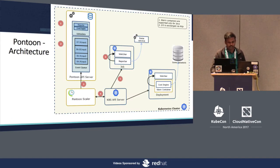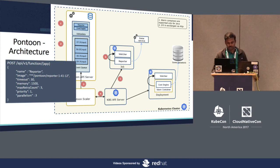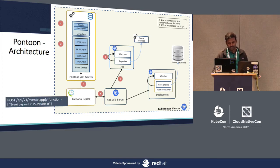Let's see how Pontoon works. It has three major components. The first is the Pontoon API server — the only stateful component in the whole architecture. It's built using the Xenon microservice framework, so it's highly available: you can start as many replicas as you want, replication is handled by Xenon, and it's DR-capable with streaming backup to S3. It primarily holds metadata. You register a function via REST API, defining the Docker image. Events are triggered by firing a POST API — the event goes into a priority queue built on top of Xenon. Priority is applicable only within a function type, not across different functions.